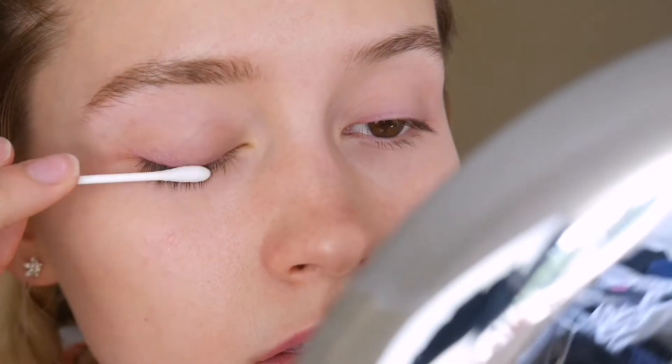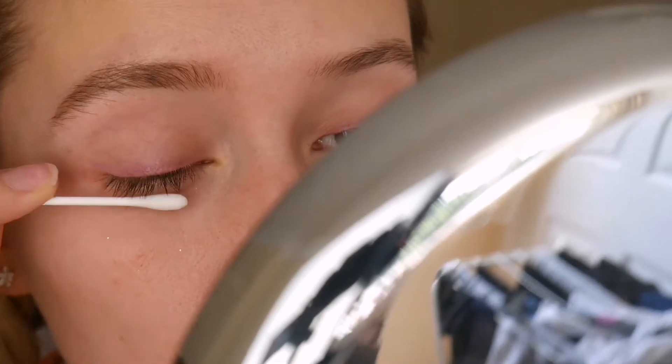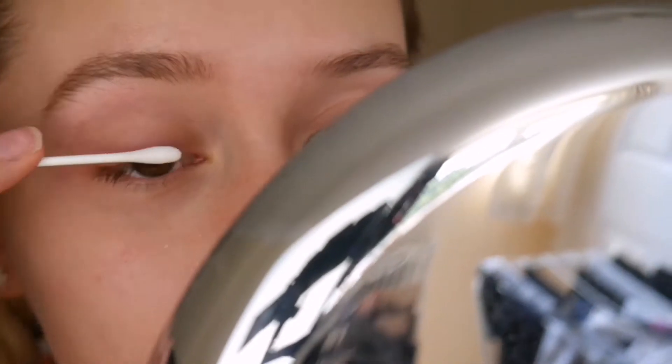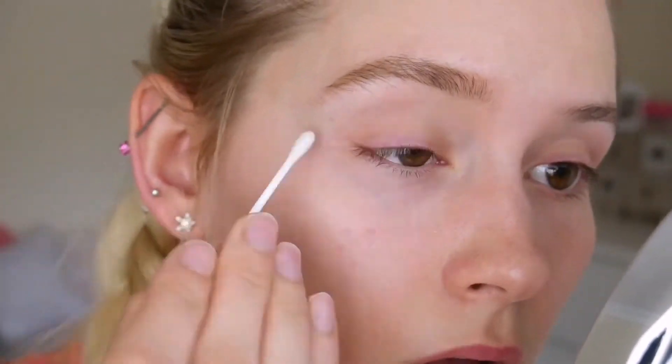Let's curl these! On the back of the instructions it says use the cleaner number four to remove oil, dust, and makeup residue. There looks like there is still a tiny little bit of makeup on my eye — I promise there's not, it's just stained it ever so slightly. Step two: apply the eye pads under the eyelids to protect your skin from the lotion — I'm doing one eye at a time.